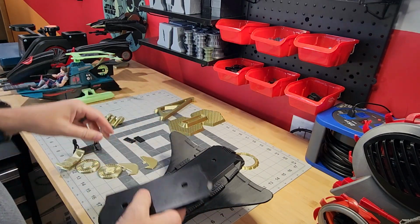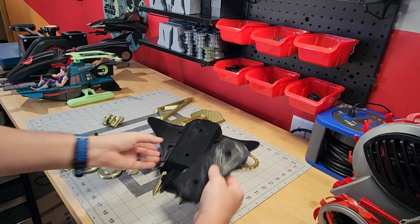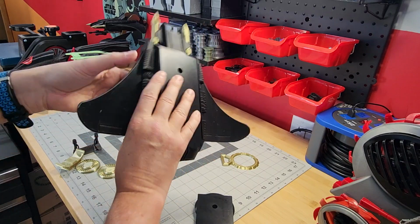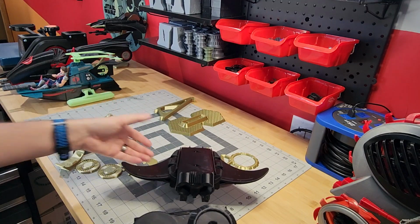Now, under normal circumstances, you're going to want to glue all these pieces together just to make sure that they don't ultimately end up flopping around on you. But this is just to show you how everything goes together.